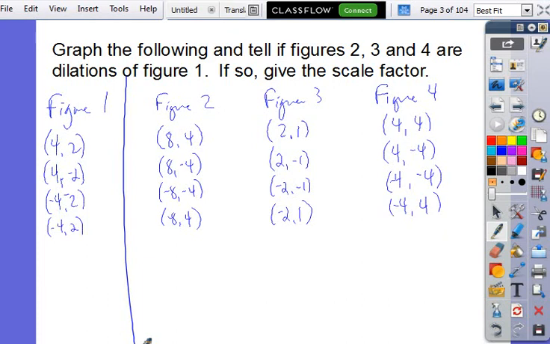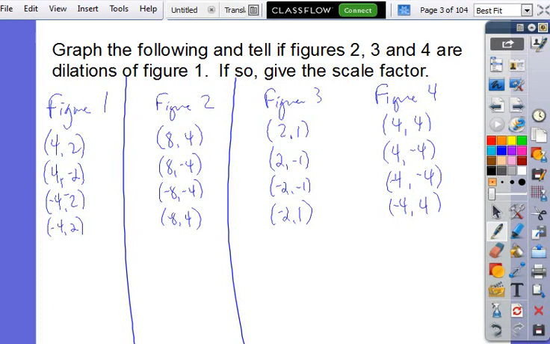So if I go to figure 3 over here, is figure 3 a dilation of figure 1? It gets smaller. Can I divide by something? A half. What people normally see this and say is, oh, I divided by 2. Scale factor does not work on division. So you've got to say, I multiplied by 1/2. If you divide by 2, you're multiplying by 1/2. If you divide by 3, you're multiplying by 1/3. If you divide by 4, multiply by 1/4. It's the same every time.